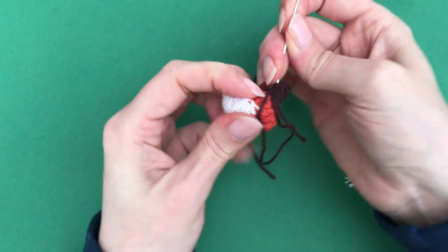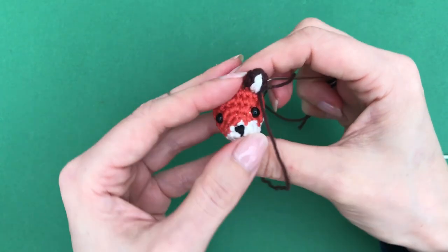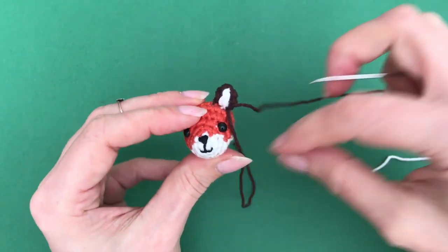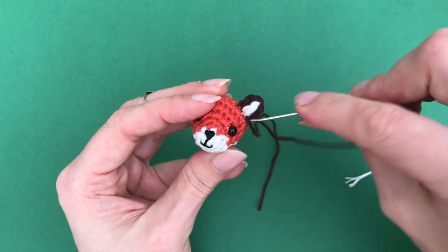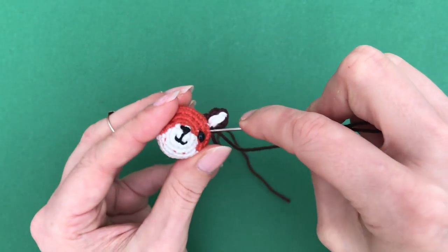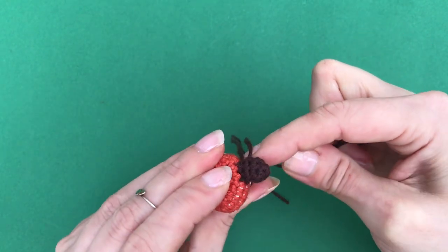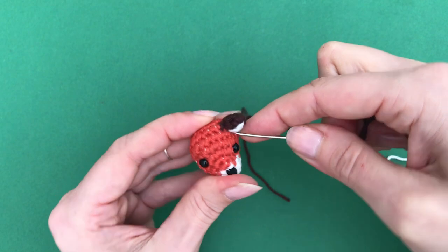The rain is gone for now, so I'm going to start chalking again. So ear number one is attached. With the brown yarn ends, the only place you have to weave them in is the ear itself.